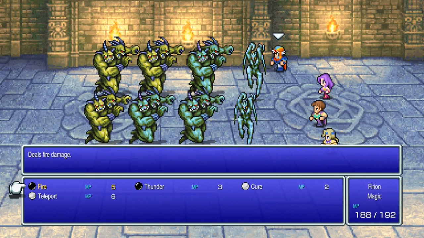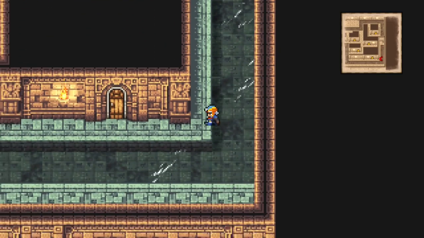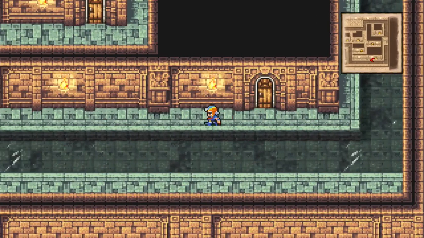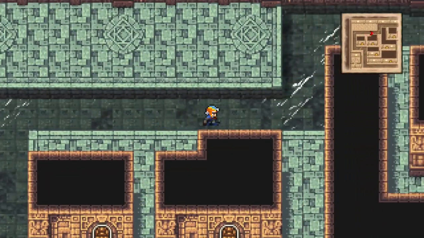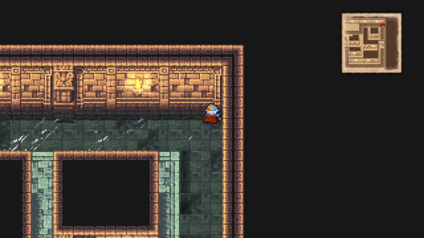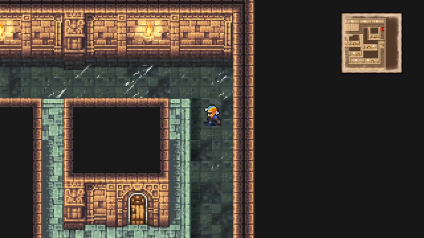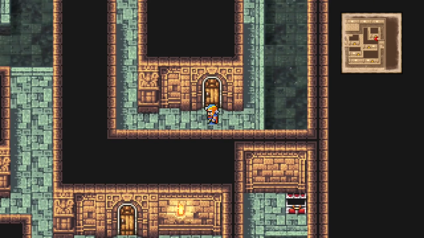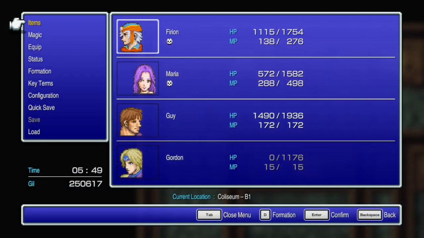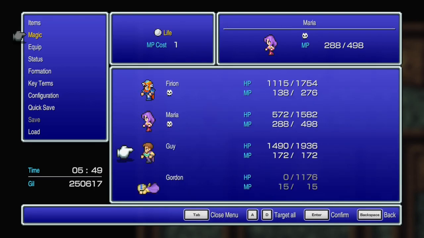Oh, okay. And an antidote for our troubles. Are these empty? Yeah, they are. So all we need to do is go up from here. Which I believe is this door here. Encounters are on, right? Yeah. Then we go up from there. Back here. Oh, now we get encounters. Well, Gordon died.